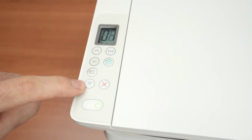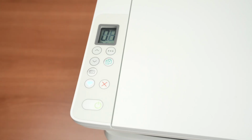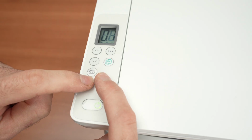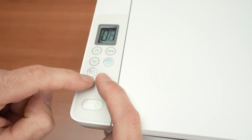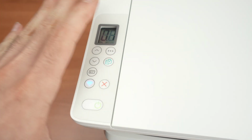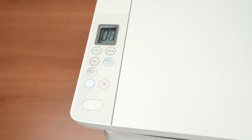If your Wi-Fi button is not blinking blue, what you have to do, well, turn on your printer, and then I want you to press the Wi-Fi button and the X button both at the same time for around 5 seconds until the power button starts blinking. Then lift your finger, wait around 1 to 2 minutes, the printer will restart, it will do its thing, and at the end, your Wi-Fi button should blink blue, which means again that it's in pairing mode.